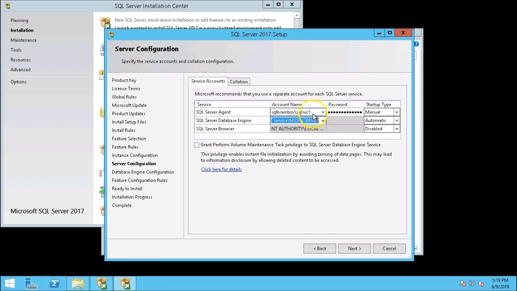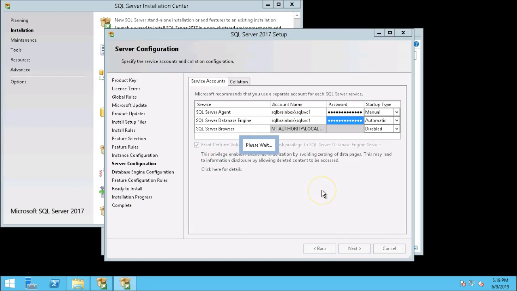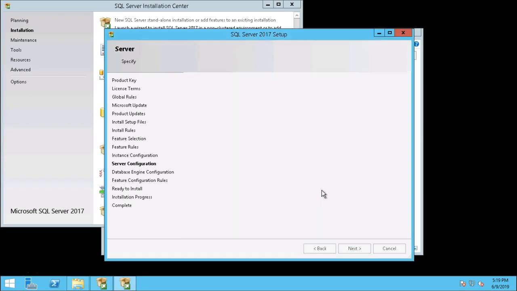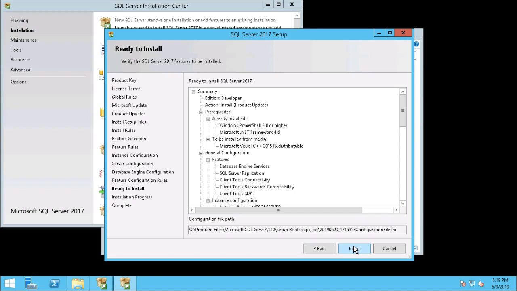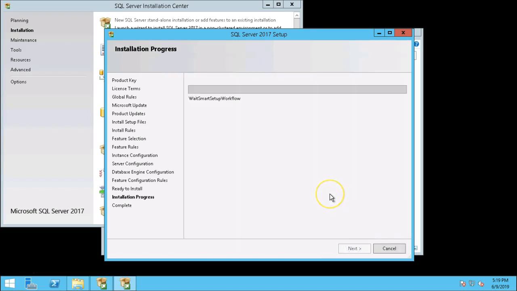Same for the database engine. Click on next button. Add current user, next, and click on the install button.